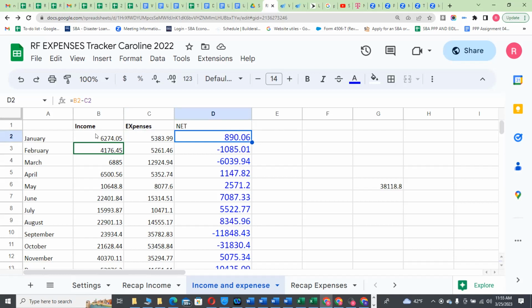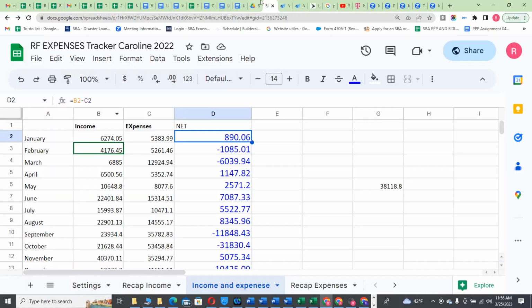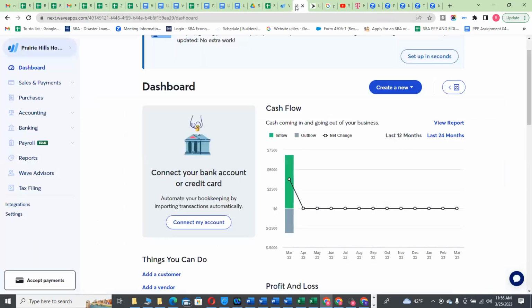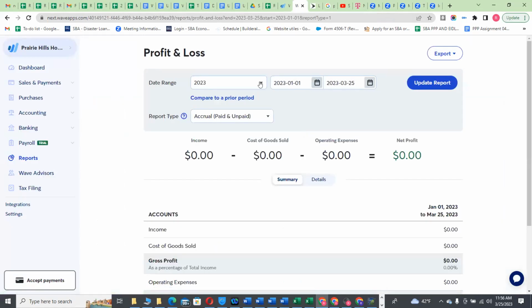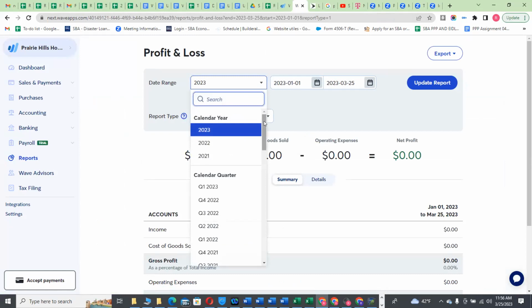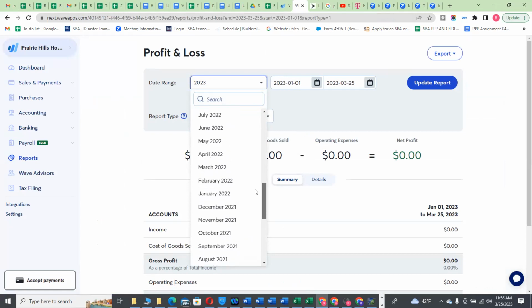So let's go and check the first one, which is January, on the accounting software. Let's go back here. I go to the report, then profit and loss. I need January 2022.